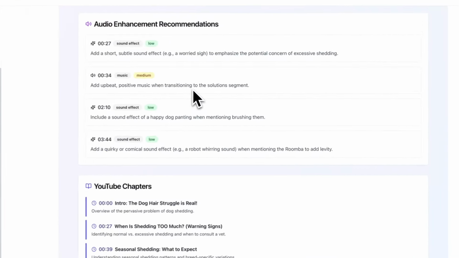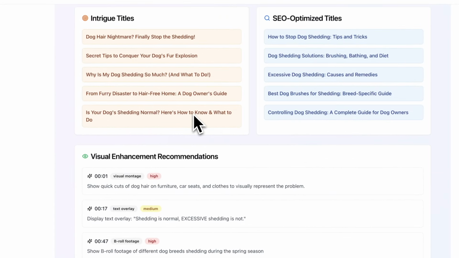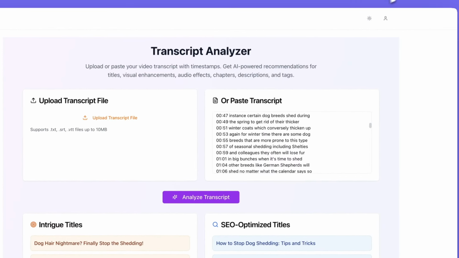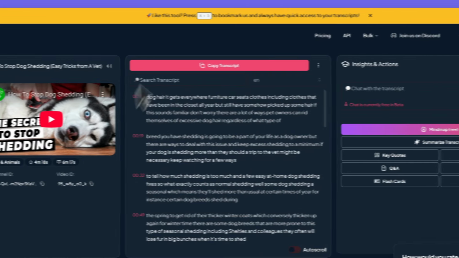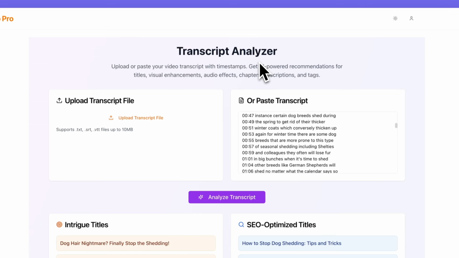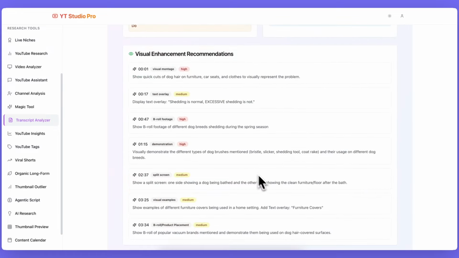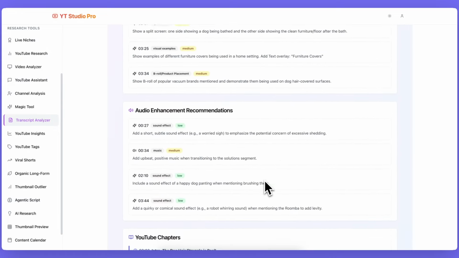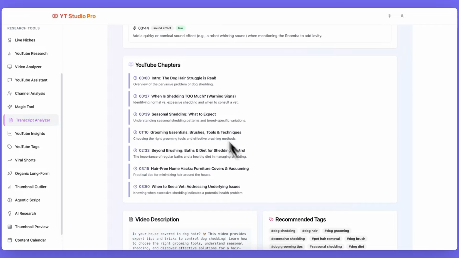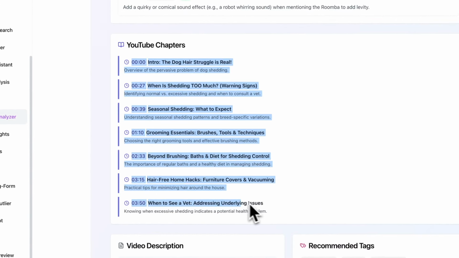Which is huge for editors. I mean, you can take, and by the way, we're sitting here grabbing a YouTube video that's already posted. Ideally, you would do this with your video that has not yet been posted. So you take your video, you upload it to YouTube, you don't publish it, you wait for it to grab the transcript, and you do the whole thing with it, get this information, and then re-upload it properly, deleting that old version. Here's some YouTube chapters that you can get from it.